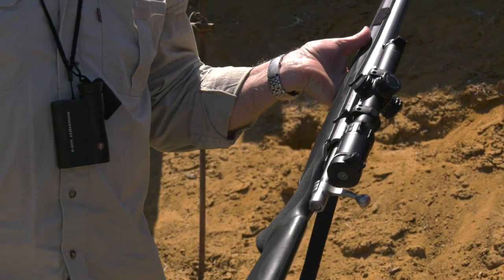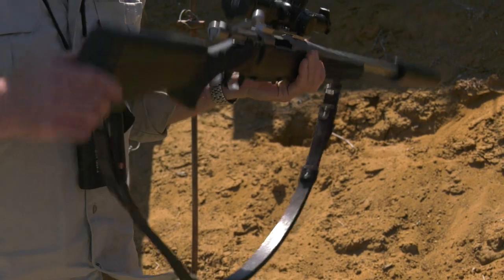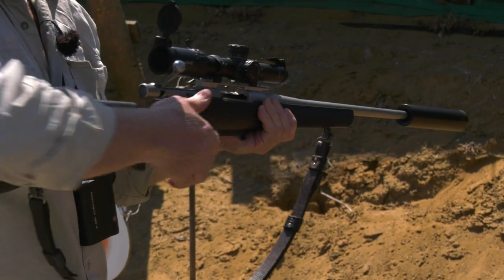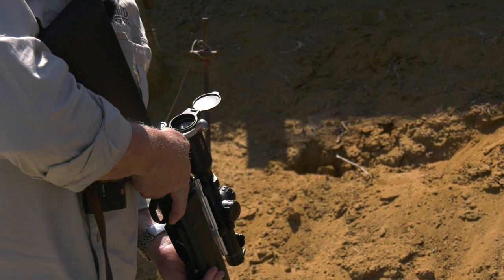I've just done my zero check at 100 meters on three power - there's no substantive difference between either of the things, we're just doing the same thing. And on three power there's another thing we can both do: we can turn the magic light on. It's a bit of a bright day so it won't make that much difference today, but if we turn the light on it'll help us immediately centre the scope. It's just easier than trying to aim, and you can go on to three or four or whatever you think suits you.